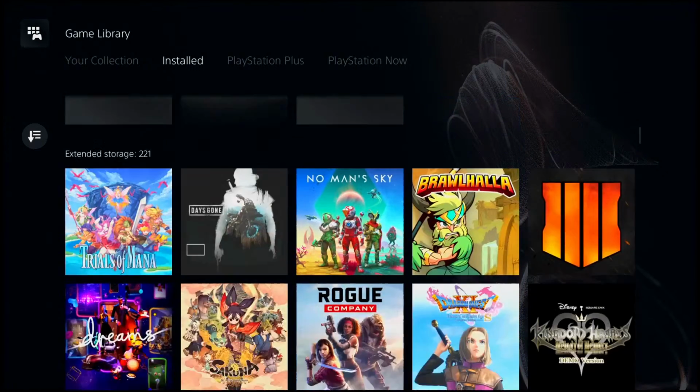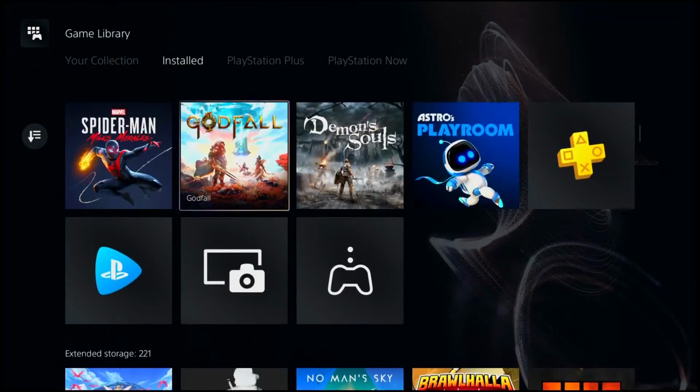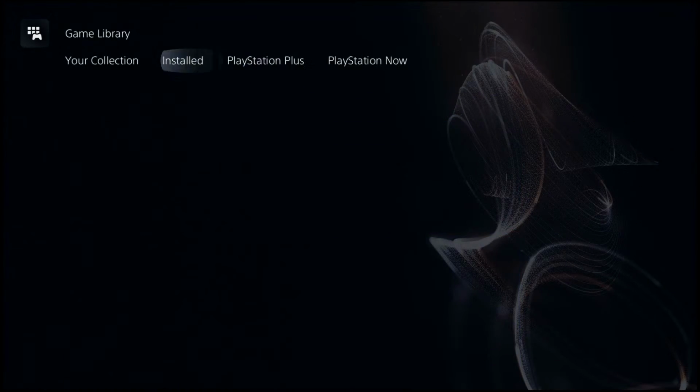But what's really cool about the PlayStation 5 is that you still will reap the benefits of the power of the PlayStation 5, even if you have the game on an external. Playing Ghost of Tsushima on my external through PS5, I still get the benefits of 60 frames per second. And I can show you that real quick before.